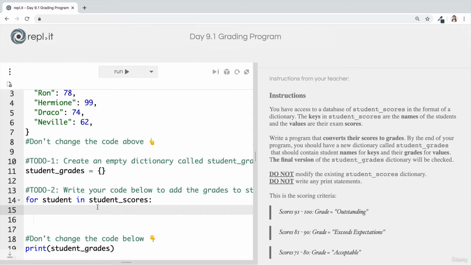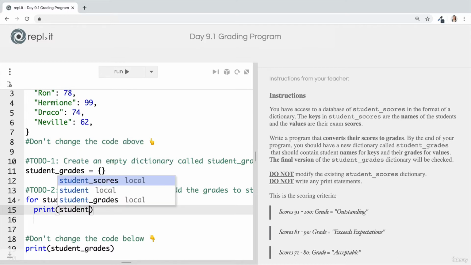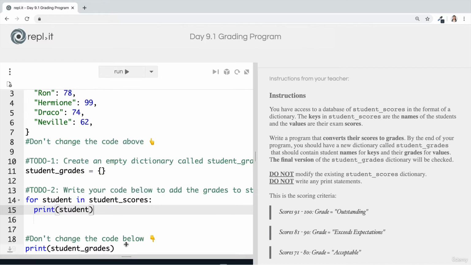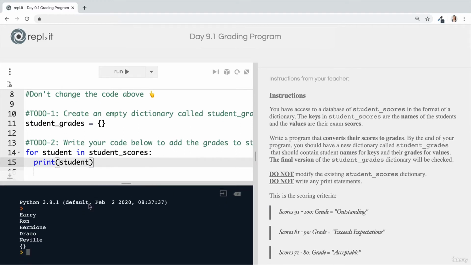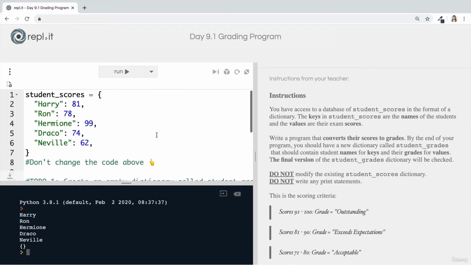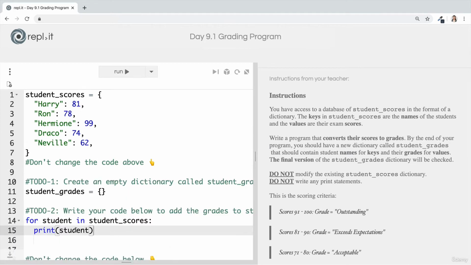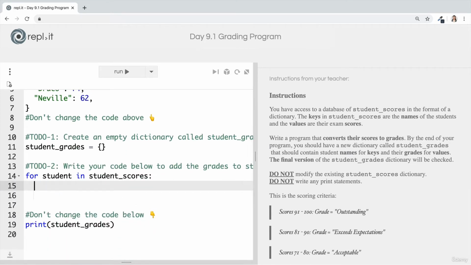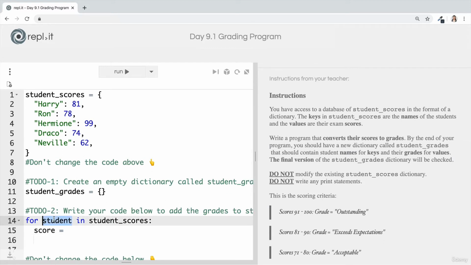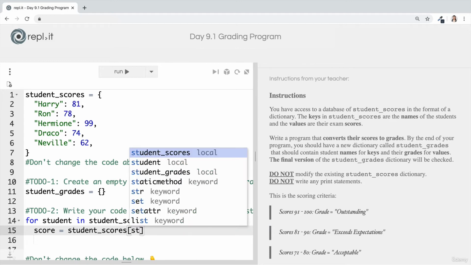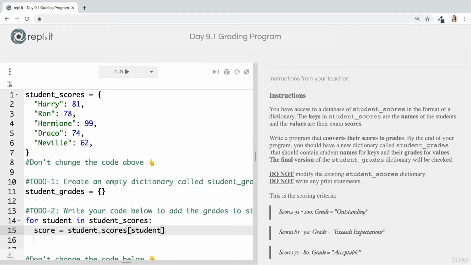But even if you didn't know, you could always, of course, just print it, right? So if we go ahead and use the for loop and print it, you can see we get all of the keys from this dictionary when we're looping through it. So for each of the students, we want to get hold of their score. We can calculate the score by getting hold of the value using this key from this dictionary. And to do that, if you remember, is tapping into the dictionary, adding a set of square brackets, and then giving it the key. So in this case, it's going to be each of the student names.